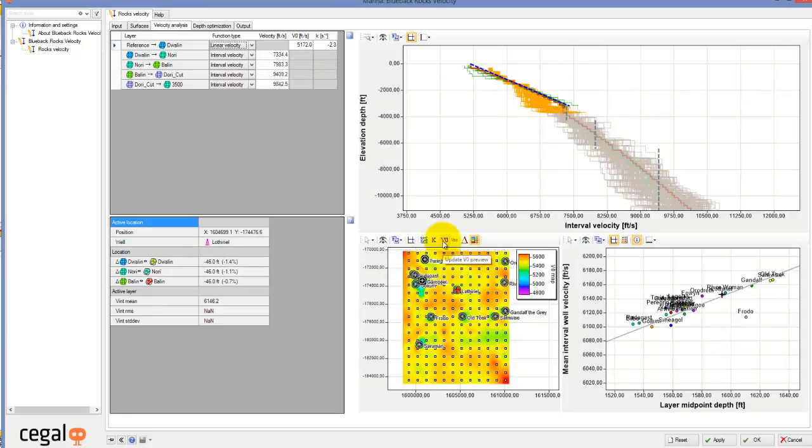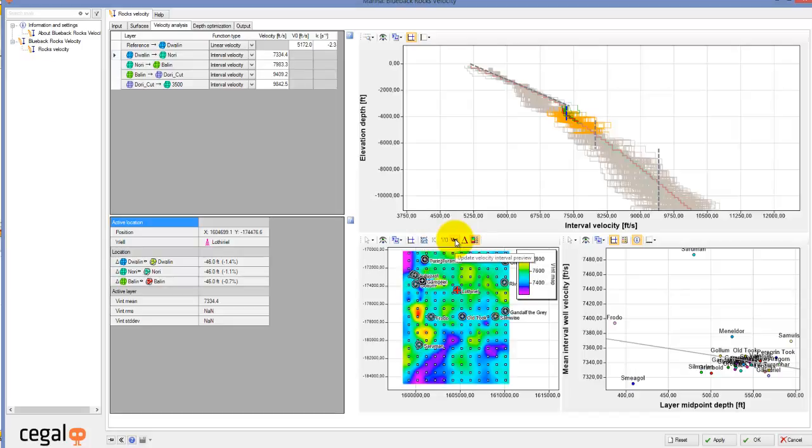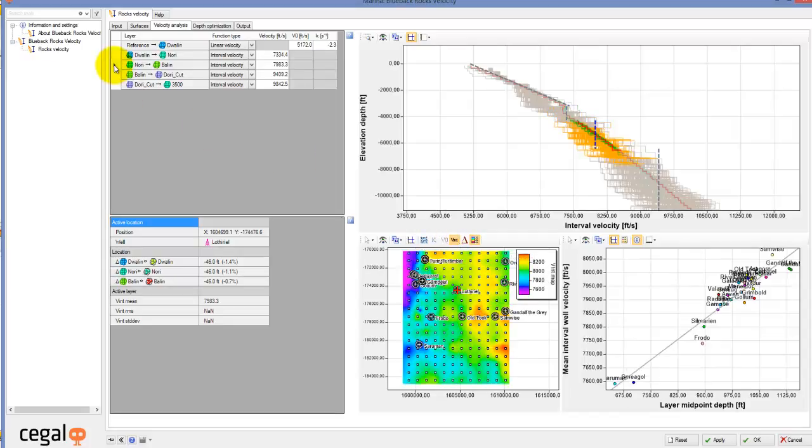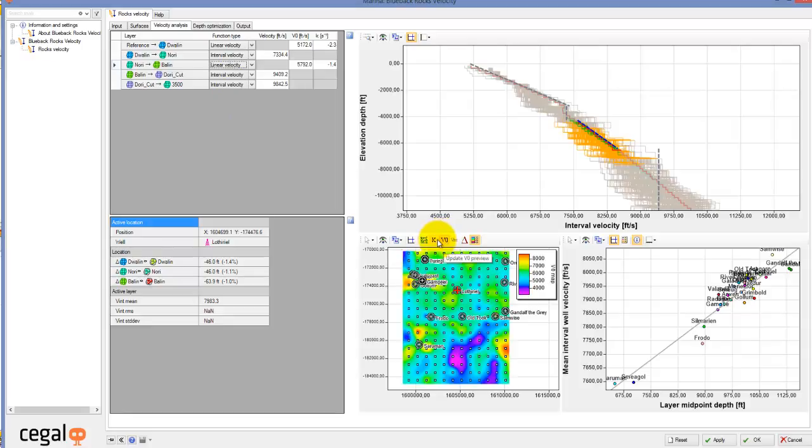For each of the chosen methods within a layer, the program computes the instantaneous velocities and maps the corresponding velocity parameters so that a rapid assessment of the model validity can be done from top to bottom. In the current example, the first layer between the reference datum and the first horizon is best described as a linear increase of velocity with depth, while the second layer, which is rather thin, is best described using interval velocity.